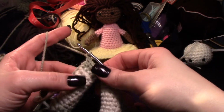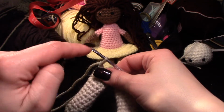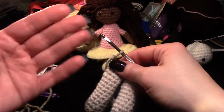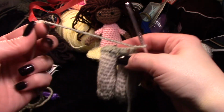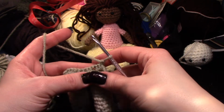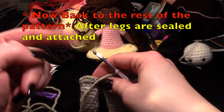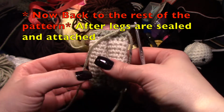So then from here you'll chain 1 and you'll work around back to the regular pattern. But one thing, when you work the rows that I tell you to work back in the regular pattern, not these legs, the regular legs, just make sure that the right side of the stitches is facing you, so that you're working around in the circle. Okay, if that makes sense, because once we finish up this bottom part and we go to do the skirt, it could throw off where your stitches are for the skirt. Okay, so with that, back to the regular pattern, and I hope you like making this. That's all.